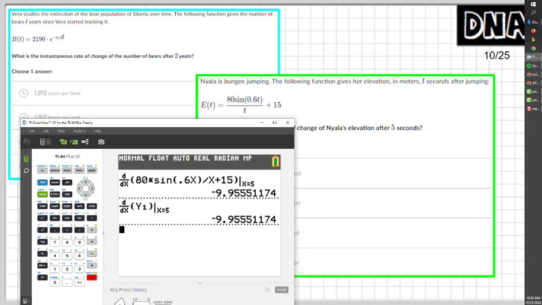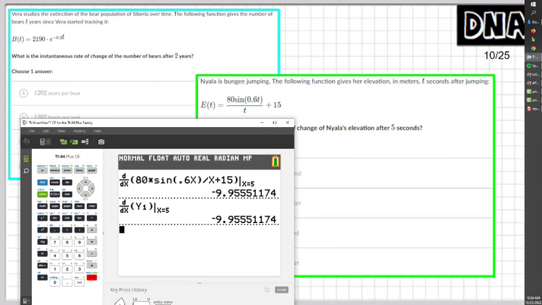So by doing this, I don't have to retype the function every time. I just use y1 every time. And it makes typing a lot faster. It makes it less likely for you to make a mistake just by punching buttons on a calculator. And so when you put your function in the y equals window, you can be very slow and meticulous, making sure you get everything right, because that's the last time you're going to have to type it.